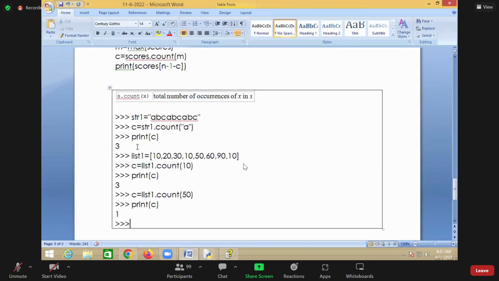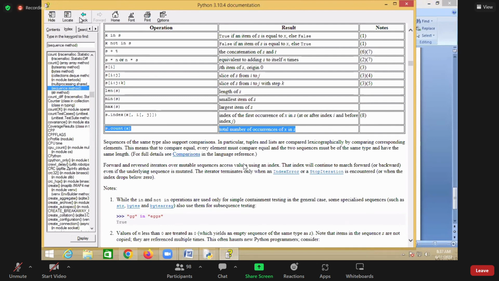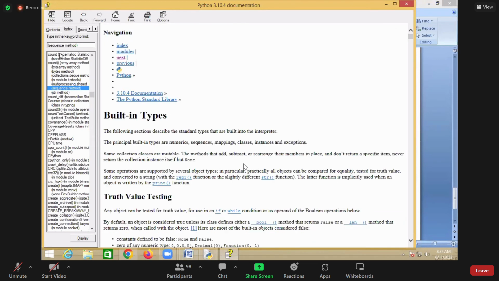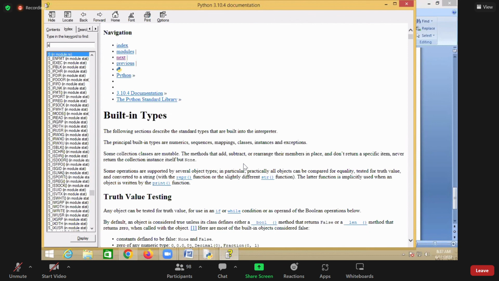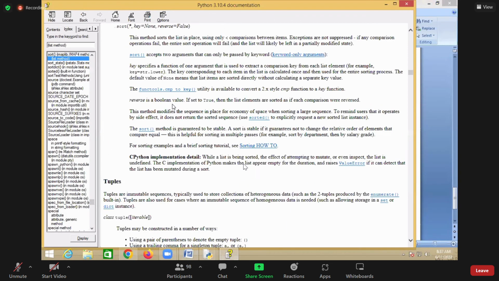Right. Now this is how you are trying to count. So this is a count, and there is one more method. Just now I said called which one? Sort. Now there is another method called sort. Sorting is done by using the sort method. And using sort, you can sort either in ascending order or descending order, using less than comparison.